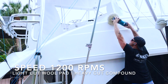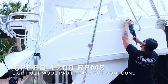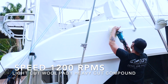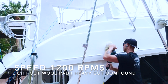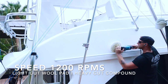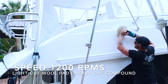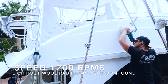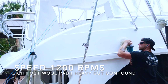Now, a lot of the times this could be overkill for you. You don't always have to do 5, 6 or 7 steps on your boat. You may just want a decent shine, and that's okay. If you're a boat owner, that's okay if you don't want to do all these steps, but make sure you at least hit it with the compound with a white finishing wool pad. That'll really take out a decent amount of oxidation, and then if you hit it with that polish, it's just gonna make the shine pop. You absolutely have to do these steps before you ceramic coat.